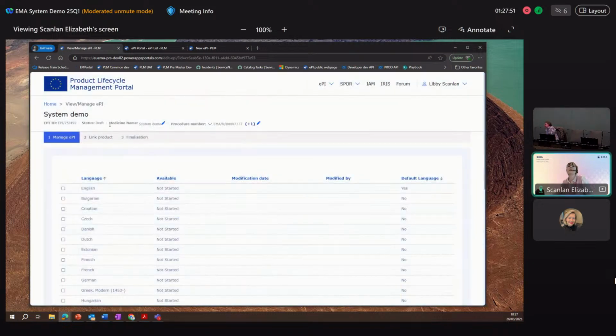And this bar appears. As I mentioned, the previous page just appears when you're creating a new API, but this page you can always go back into for every API. It's your Manage API page, and you always have this bar on top, and you can add additional procedure numbers or remove procedure numbers and so on here.